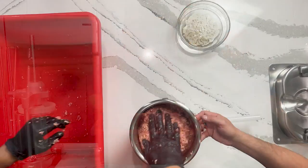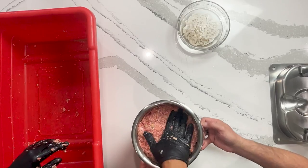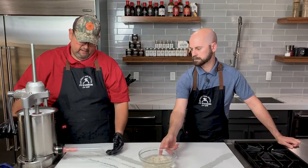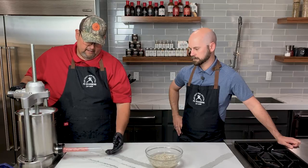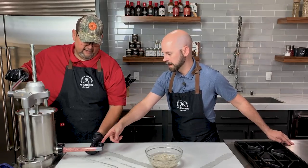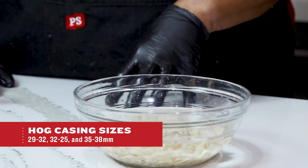Now we are ready to go to the stuffer. When you get all the meat in there, this is a 15-pound stuffer so we're able to get it all in — just push it down, get as much air out as you can. We've filled the stuffer up and we're going to start cranking it down until the meat comes out of the stuffing horn, then back off slowly as we get to the end. Then we'll start threading our casings onto the horn. Even through the horn you can see all the chunks of cheese and jalapeños. We're using a natural hog casing for this — a classic bratwurst casing — a 32-35, probably the most common size used for making bratwurst.